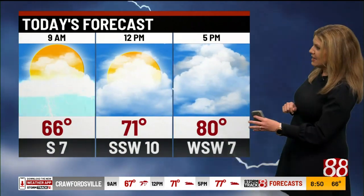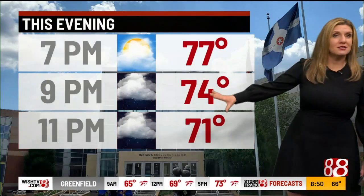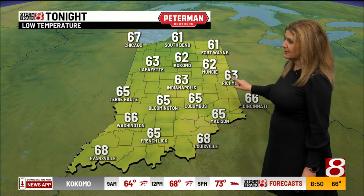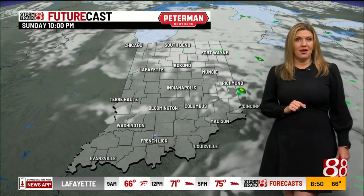We'll get up to about 71 degrees by lunchtime today under mostly cloudy skies. An isolated shower or two around five o'clock with highs around that 80 degree mark here in Indianapolis. 81 in Columbus and Bloomington, 79 in Lafayette, and near 71 degrees in South Bend and Fort Wayne. Look for mostly cloudy skies later this evening. Much of the rain is going to be gone by tonight. We'll drop down to 71 degrees at 11 o'clock, with low 60s statewide from South Bend to Fort Wayne, 63 in Richmond, and an overnight low of 63 degrees in Indianapolis as well.